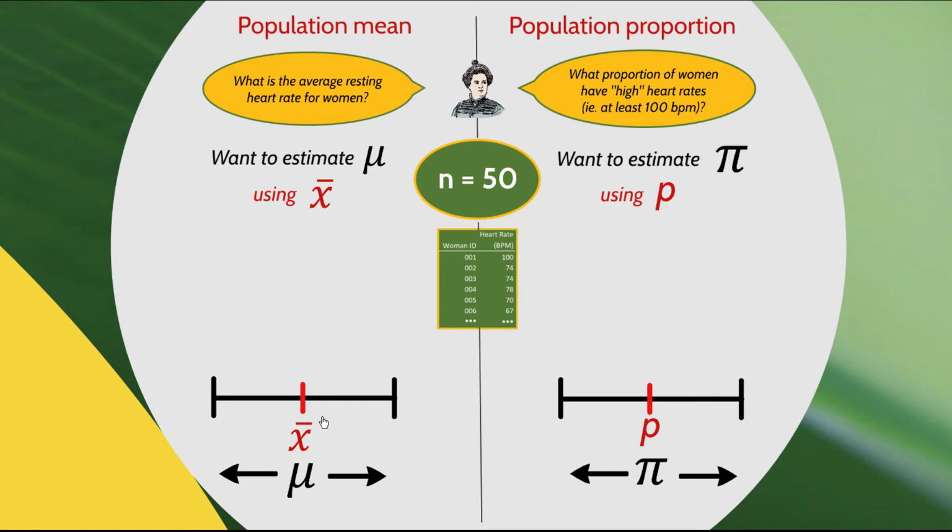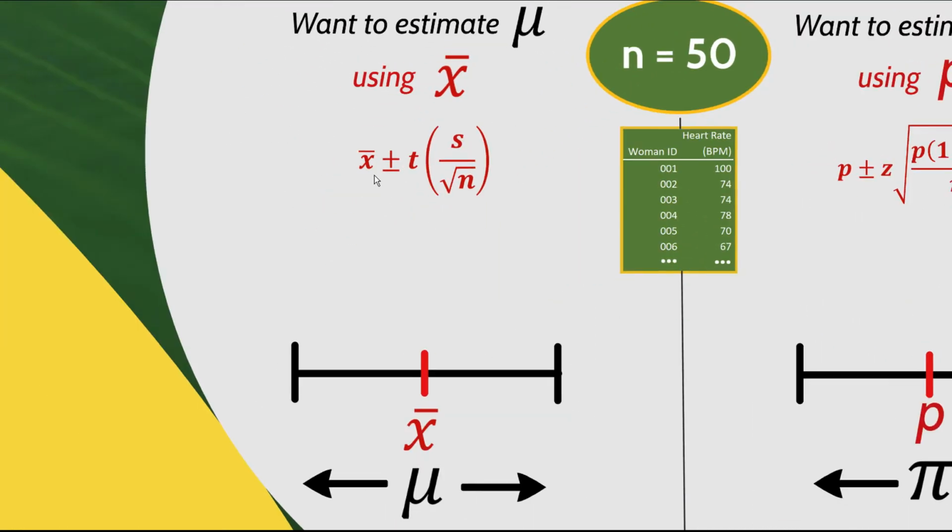So what I'm going to do now is actually introduce the formula on each side here. And it's something I tend not to do so much on this channel because I don't like formulas for the sake of them. But here they're actually quite instructive as to what's going on. So let's first focus on the mean side of things. You can see we have x bar plus or minus something, right? And so clearly we're going to construct this confidence interval such that it goes plus a little bit and minus a little bit from the actual sample mean, whatever that happens to be.